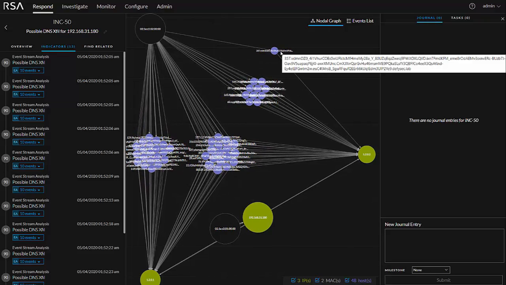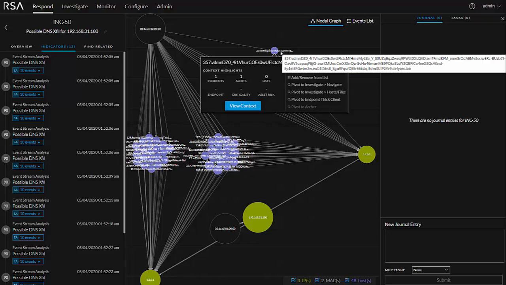If we highlight over one of these, we can see that there is a very large, what looks like random text before the domain name. If you remember back when we were looking at the PowerPoint, there are sequence numbers that start each one of these. So in this example, we have 357, which would lead me to believe that there are 356 before this, and there are possibly a large number after this, whatever it takes to transfer the files.